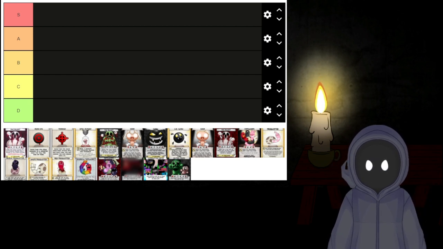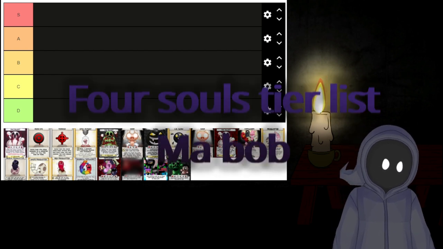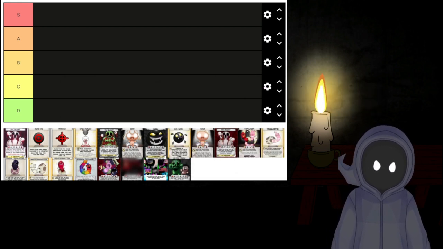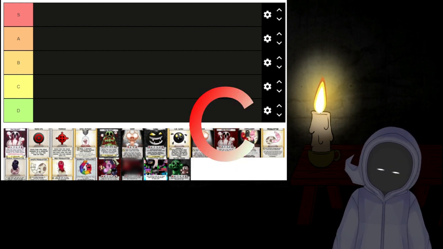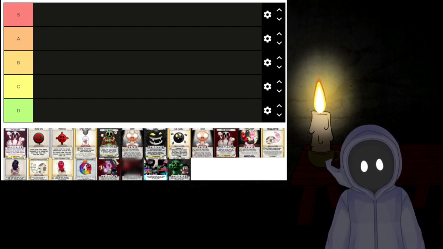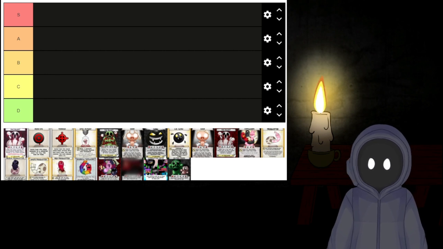Today's a special day, as I'm going to be doing the Four Souls promo card tier list. So I want to go over some ground rules. S is the best. D is below average. C is average. A is good. And B is above average, but not super duper good. And I'm going to rate these. Though this is all my opinion, I have to explain where I'm coming from.